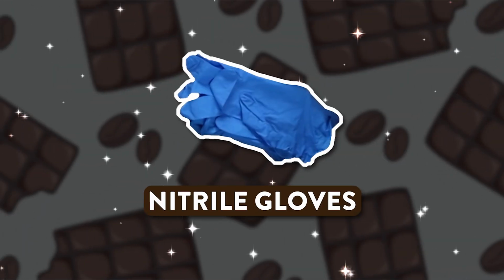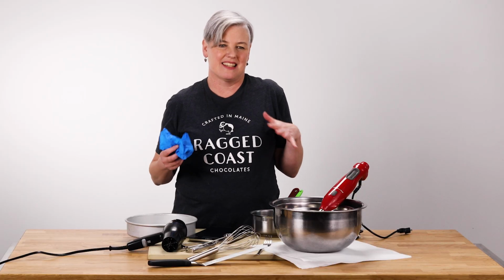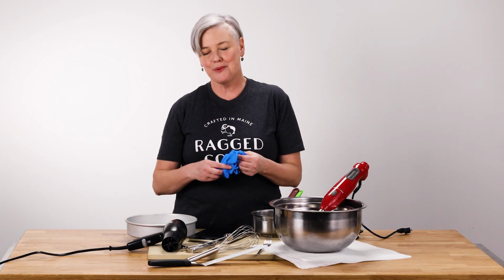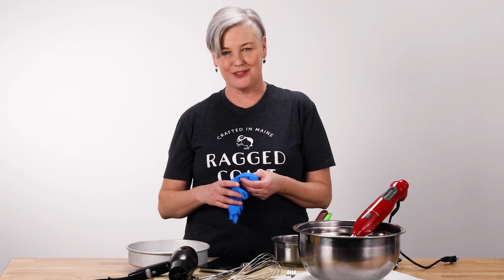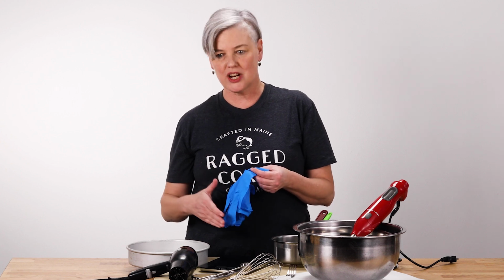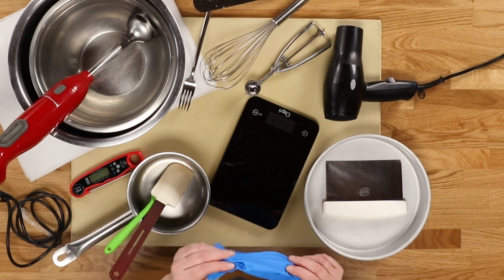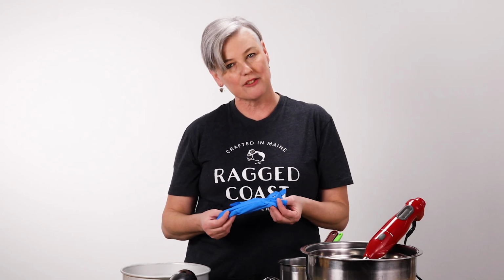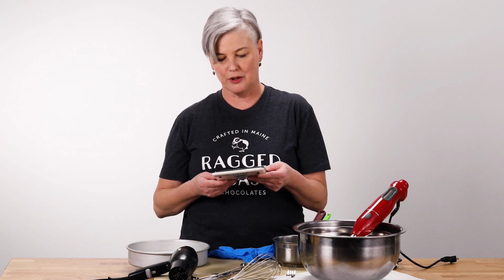Nitrile gloves. I recommend these if you're one of those people that doesn't like to have stuff on their hands, but also working with chocolate is messy and you're washing your hands a lot. Every little thing you do, you're going to have to wash your hands. This helps going from one chocolate task to another. However, even though I use these all the time, it is important that you change gloves between tasks to prevent cross-contamination.